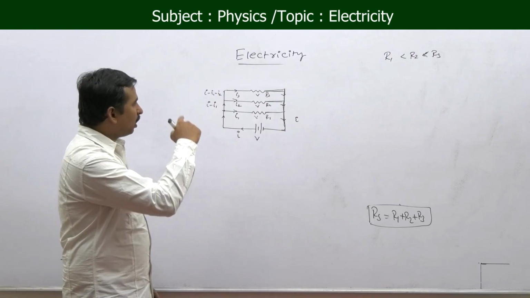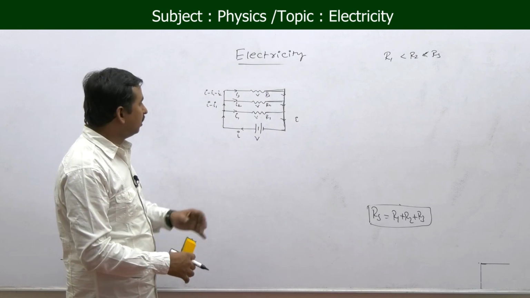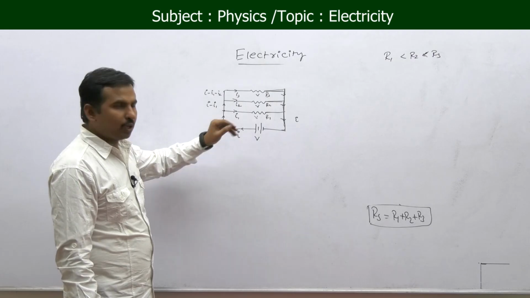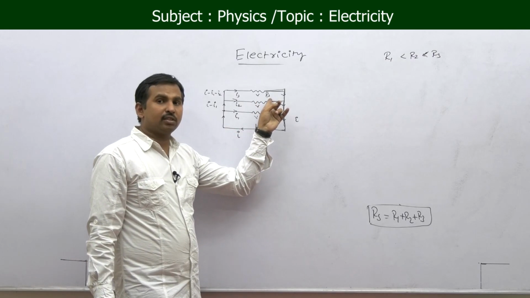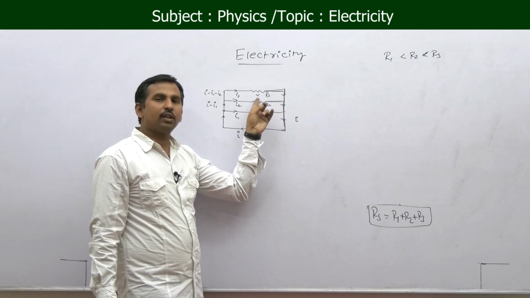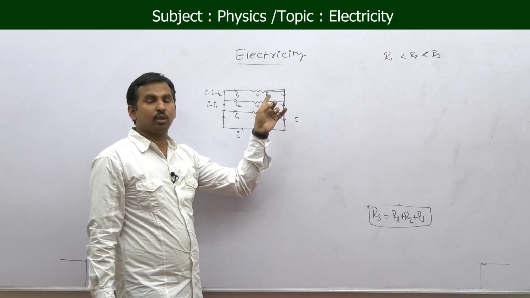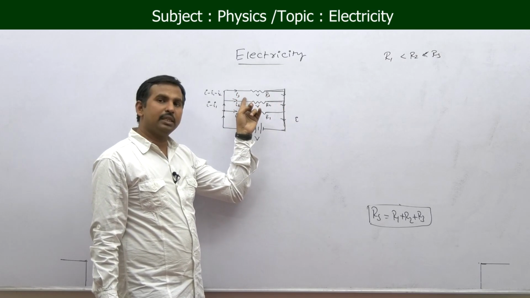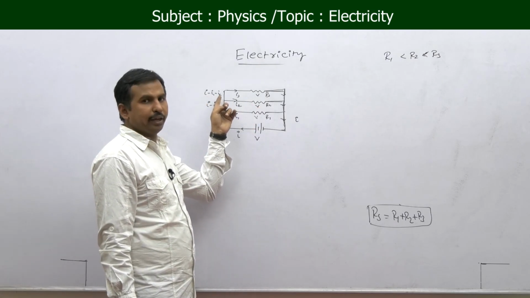Now, as all the resistors are present here in parallel, the voltage is the same, but the current passing is different. Because if you take the case of R3, the resistance offered is more, but the same work is done. If the work done is the same but the resistance is more, then the current passing through it is less, meaning the I3 value is less. That is why you wrote I minus I1 minus I2.